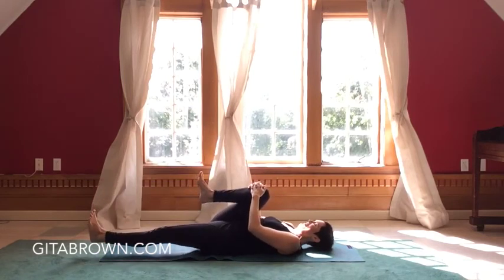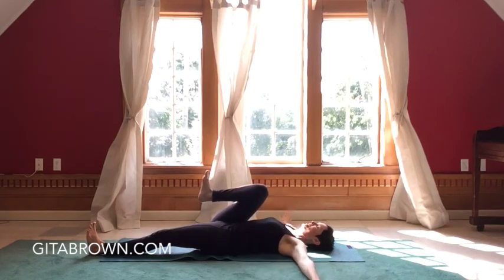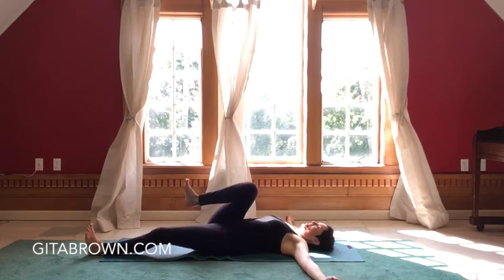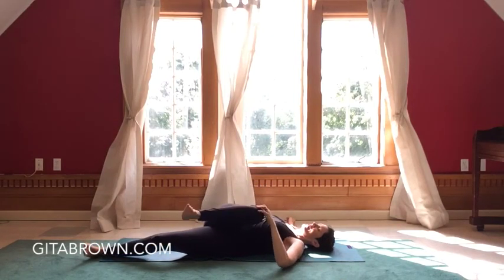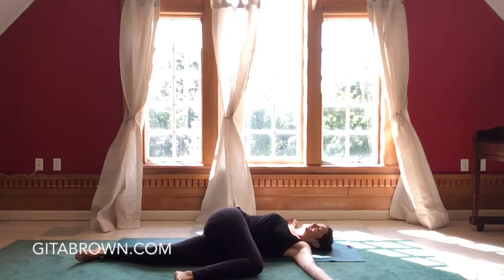Extend your left leg long. Right knee comes into your chest. Both feet are flexed and active. And just enjoy that little bit of compression there in the abdomen, helping the digestion. Arms out in a T, inhale. As you exhale, just allow the leg to drape over the left side of the body, moving into the spinal twist.